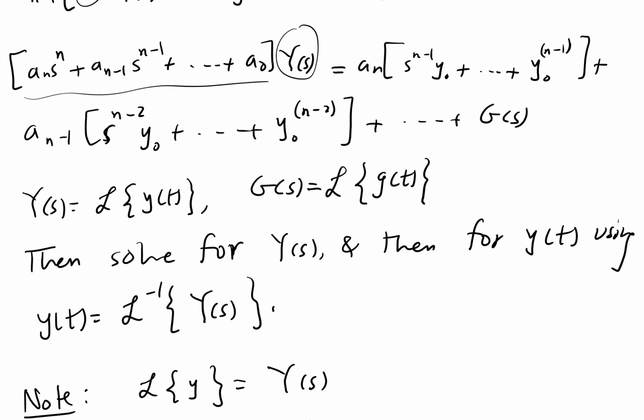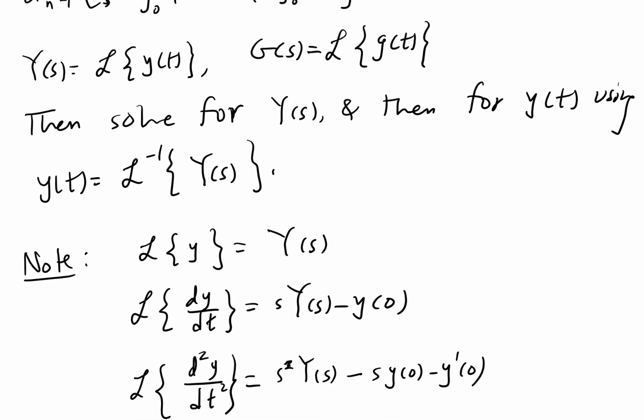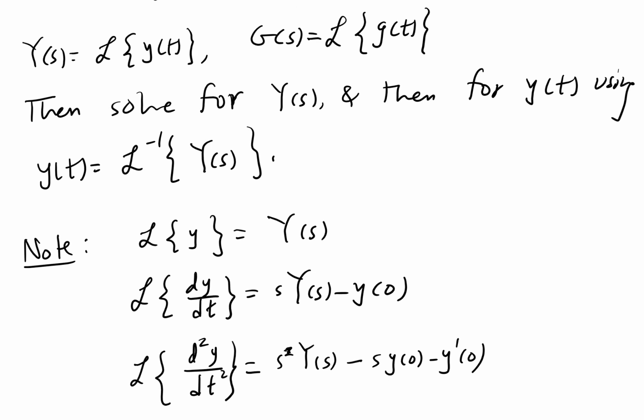And note something, based on the theorem that I recalled earlier, for the derivatives, it's good to know these by heart. It saves a lot of time and going over it again and again. So the Laplace of y is capital Y of s, that's the easiest one. The Laplace of the first derivative is s capital Y of s minus y of 0, and the Laplace of the second derivative is s squared Y of s minus s y of 0 minus y prime of 0. So those will be used when we start solving differential equations.